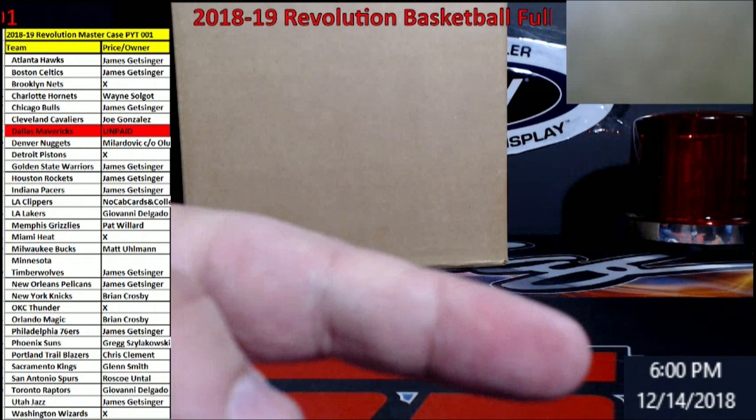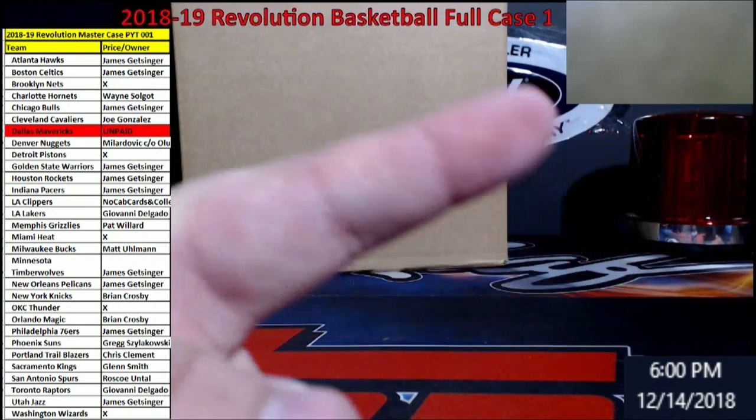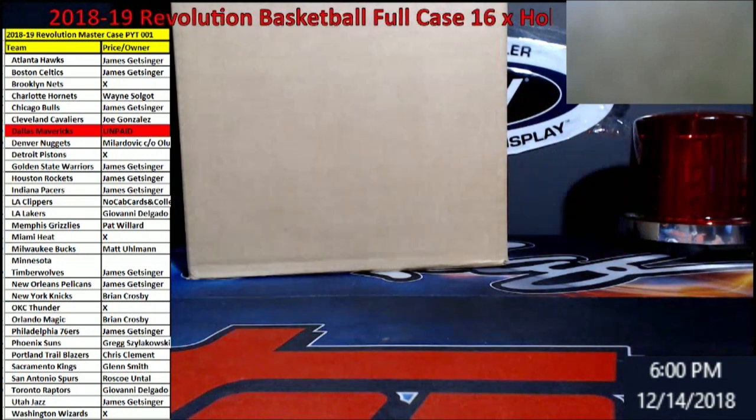Real quick, current date time, big horn buzzer. This is a top camera. It's the top of the box. That's how tall it is.